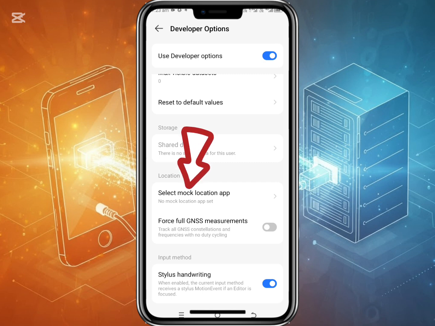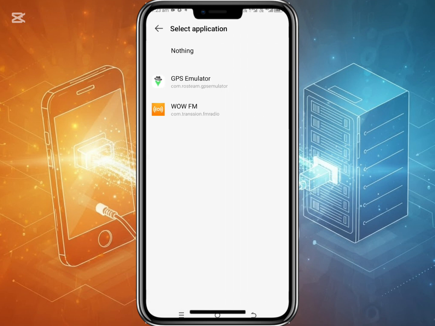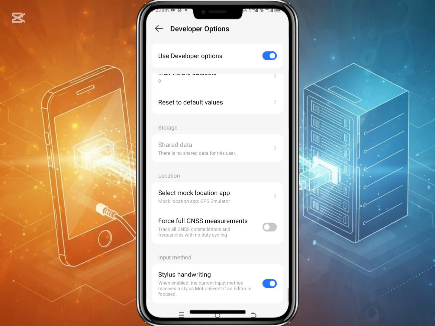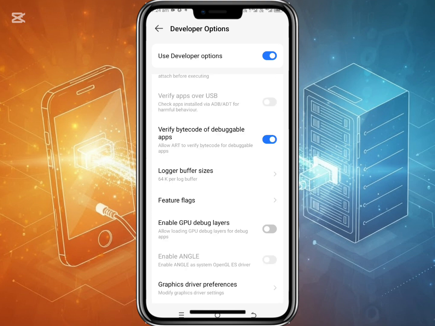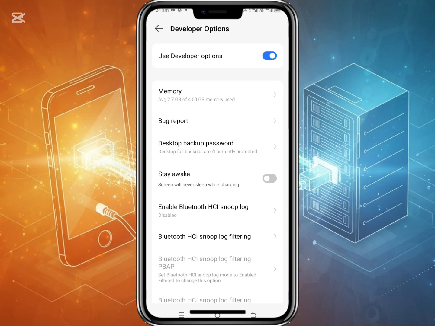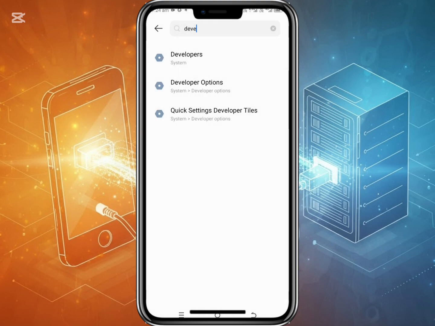We have select mock location app. Okay, you can see at the mock location, you see the app here, GPS emulator. Click on it. After clicking on it, now you have selected the application on the mock location.